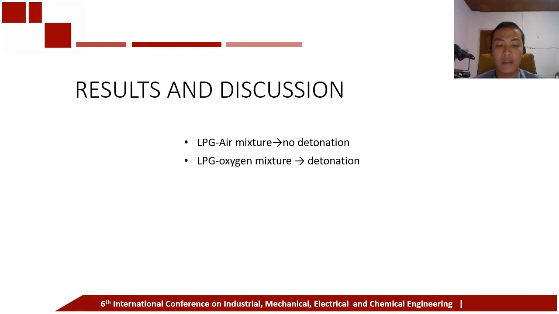When LPG and air were simultaneously mixed and ignited, there was no detonation generated from the combustion of the stoichiometric LPG air mixture in the pipe without porous media. Deflagration of the LPG air mixture was observed from mixture at an initial pressure of 60 kPa to 100 kPa. The combustion of LPG air mixture only generated deflagration wave instead of detonation wave, while the LPG oxygen mixture with initial pressure of 20 kPa to 100 kPa could generate detonation waves. Therefore, only the LPG oxygen mixture becomes a focus in this present work.